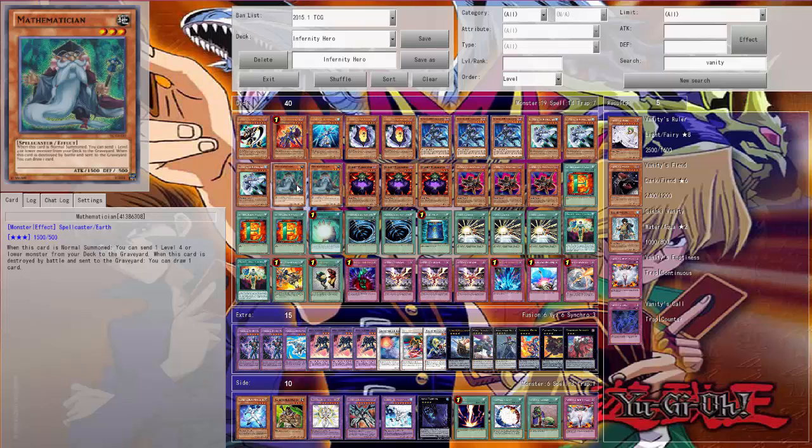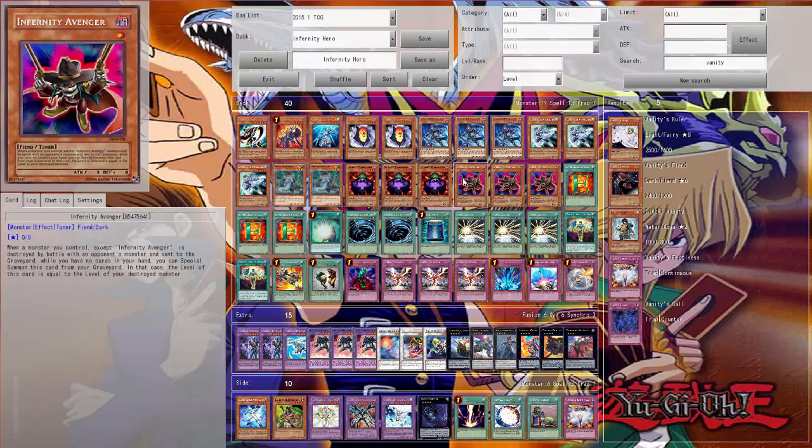And then we play the Mathematician. We play 2 copies of it because Mathematician can dump Shadow Mist if we need to get its effect off to add a Bubble Man to our hand, or maybe even add Ocean to our hand, or we can even use it to dump the Infernity and the Avenger to our graveyard as well. And I'll get into what the Avenger does in a second if you don't know.